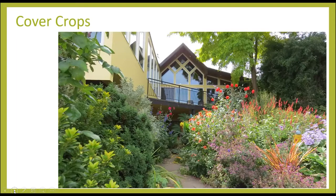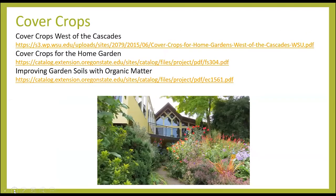This beautiful home belongs to Tammy in West Lynn. Tammy has heard that cover crops are a good way to improve your soil, but unfortunately she has all ornamental plants and not a vegetable garden. You can see from this photo that all of her plants are so close together that it's very hard to plant a cover crop between them. Cover crops are mainly used for vegetable gardens, where you plant the cover crop in late summer, it grows through the winter, and then you cut it down in the spring.